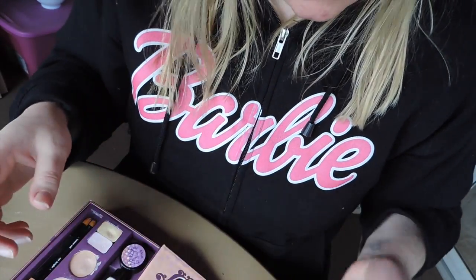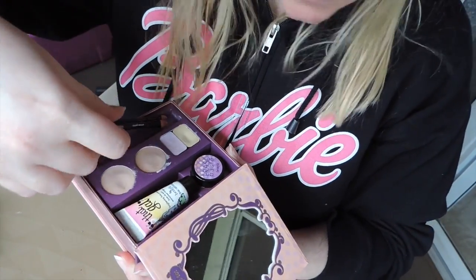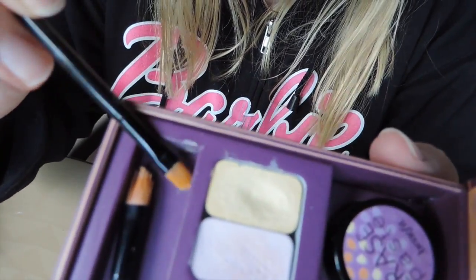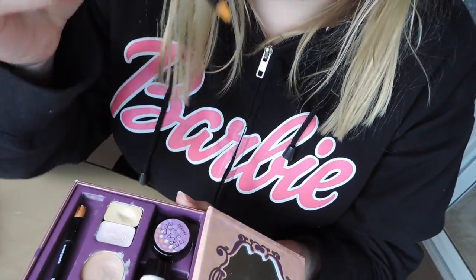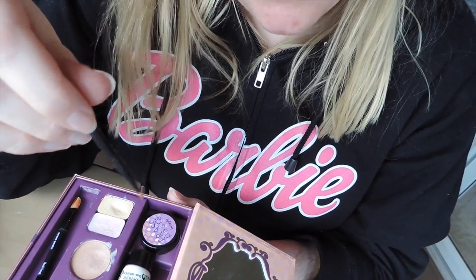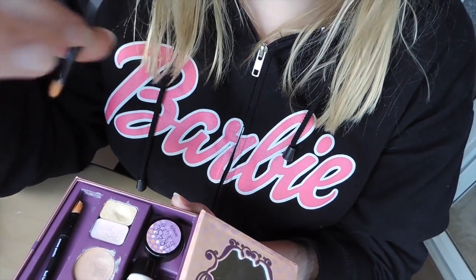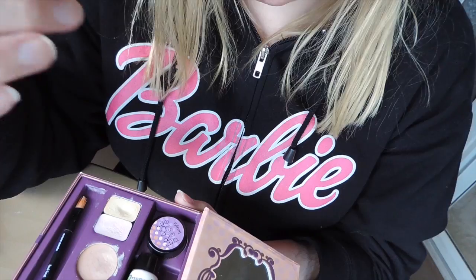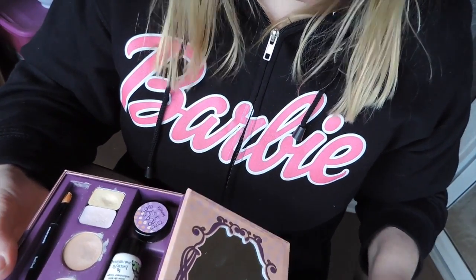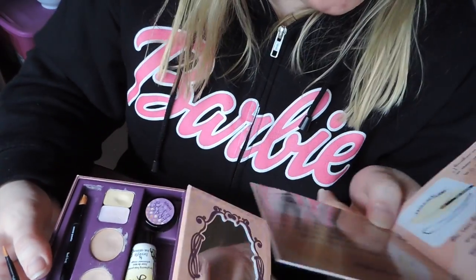It's a good concealer. Then the last two things in here, with your little brush, they give you lemonade. You can really see it's like a yellow color, and the lemonade is to put on your lid. It's a color correcting eyelid primer, and again it's yellow, so it takes the redness out of your eyes and makes an even base for whatever shadow you're going to put on. It takes like little veins or anything that shows in your eyes, it kind of hides that.